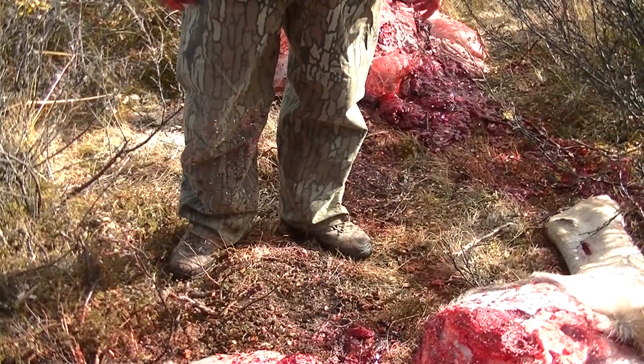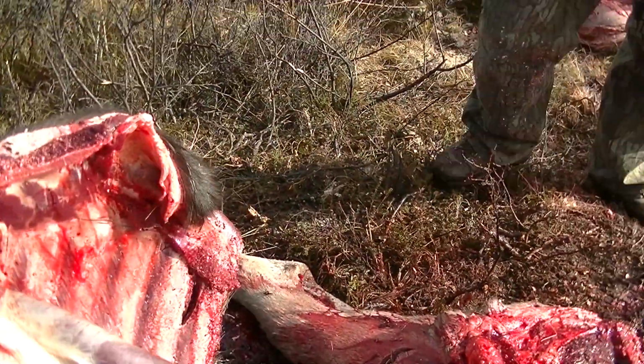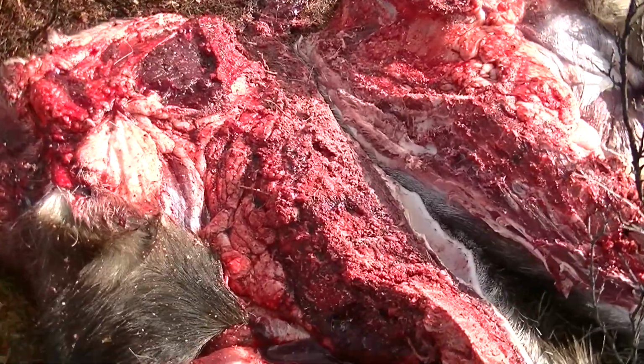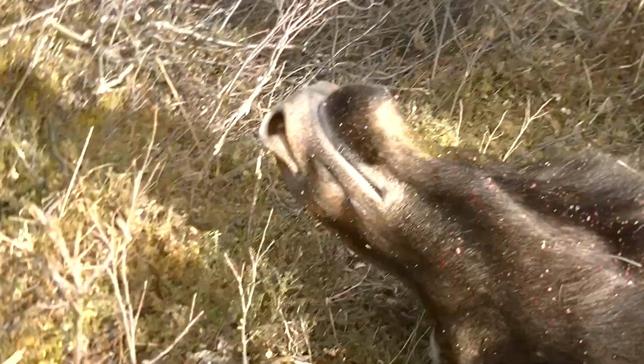Feeding the predators. Okay, what do you want to do? Do you want to do this one? Yeah, let's just do that one, Al. Okay. We got to cut the head off. And that's normally Norm's job, but he's being our videographer today, so he's getting off on light duty. Yeah. Make up for the next one.